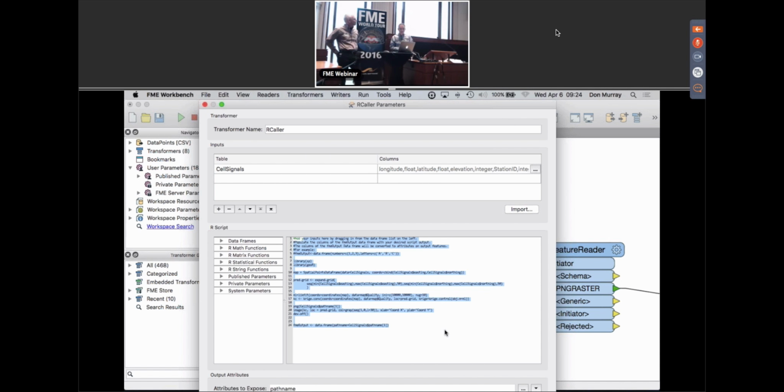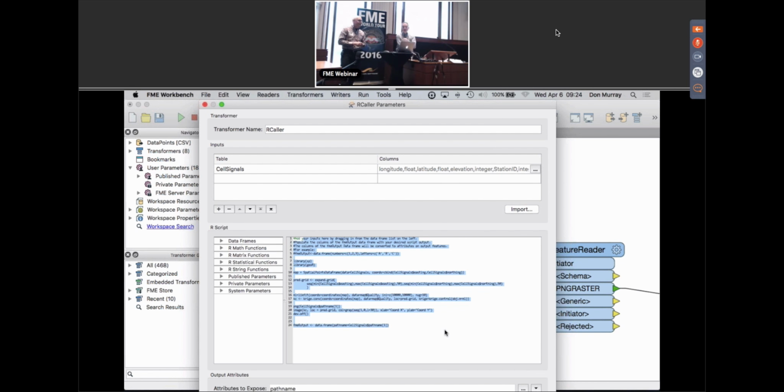Yeah. And this really just continues on the theme at Safe of embracing other technologies. R is fantastic. Let's just embrace it. We did the same thing in the earliest days with TCL. We also did the same thing with Python, right? So we don't want to try to compete with those things. Hey, they have great tools. Let's make it really easy to use in FME.